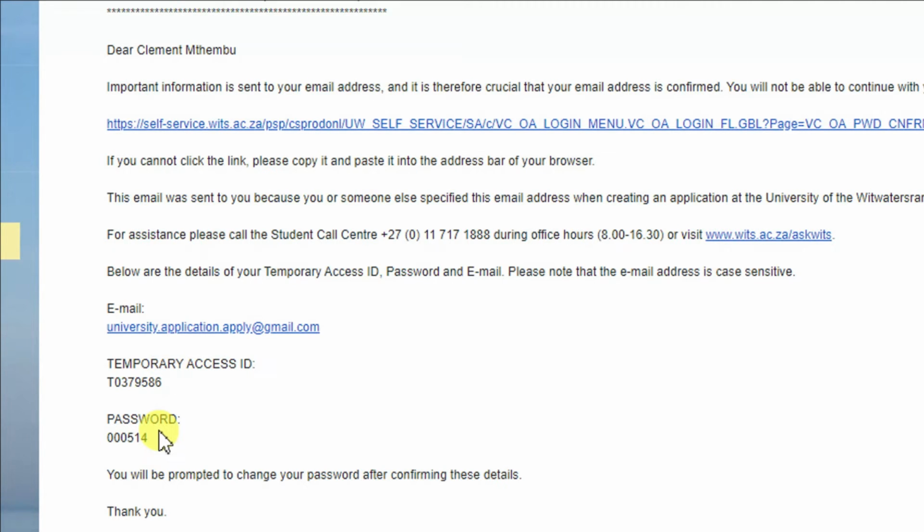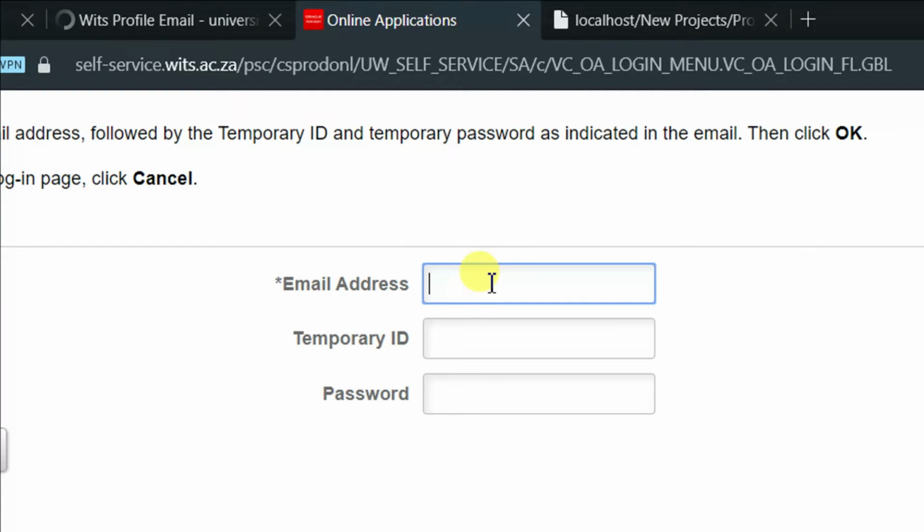So what I need to do is go back to my application and insert my email address here.